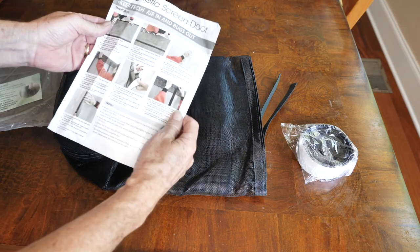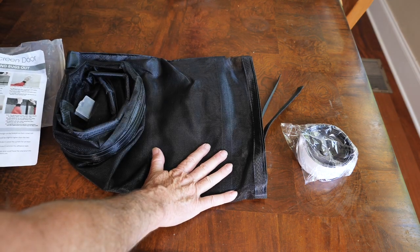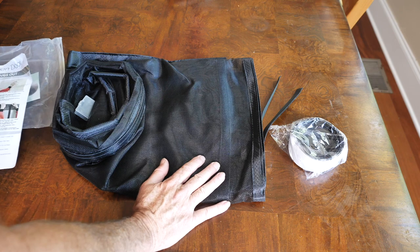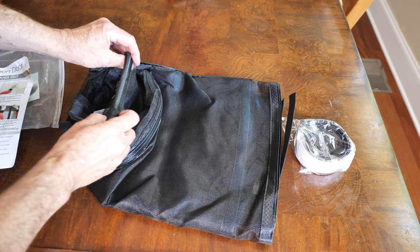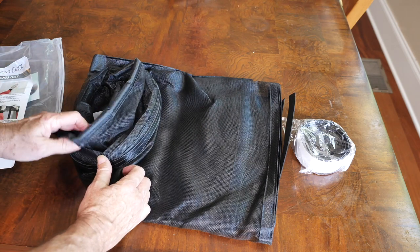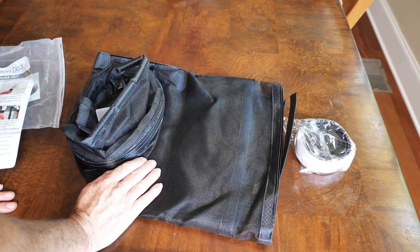The instructions are pretty decent but I just modify them very slightly. The first thing they want to do is lay it all out on the floor and then attach the velcro to it. Also, when I purchased this — very important — I like to buy the magnetic one that is full magnetic all the way down. Not the ones that snap together; it's a little cheaper. Don't do that. Get this one, pay the extra money. Full magnet all the way down — you'll see when we put it together how slick it is.